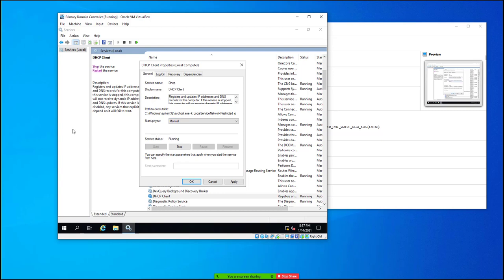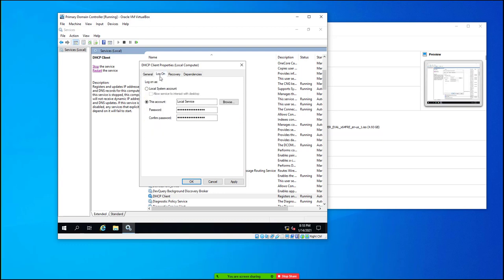And then I have disabled. If I click disabled, it means I am completely disabling this service. When do you disable the service? When you don't need it, or if it's conflicting with other services. That's the time when you need to disable.